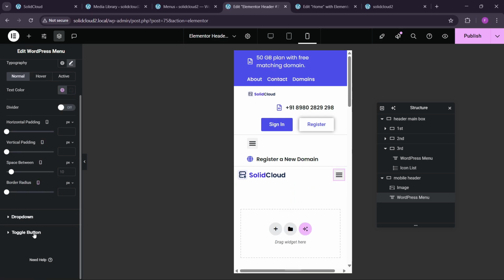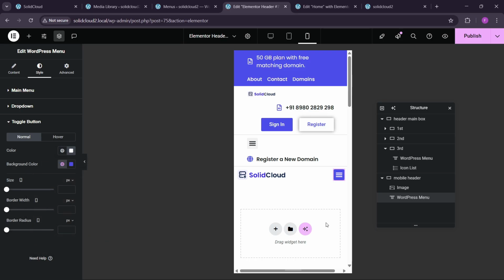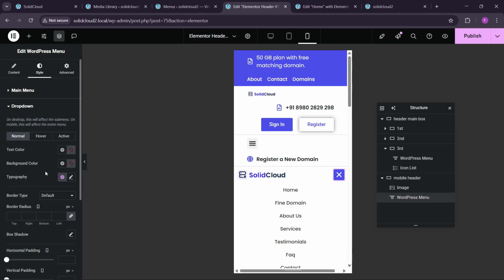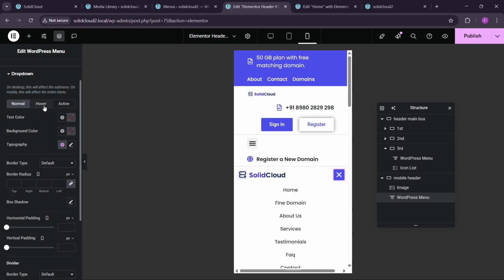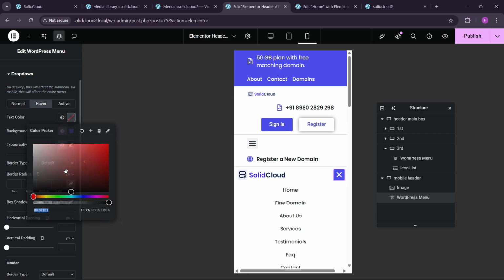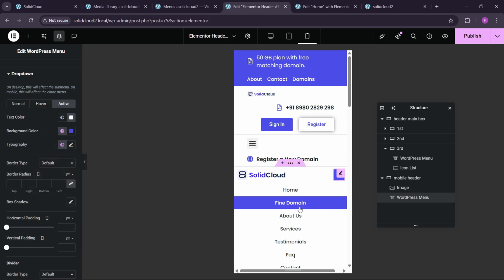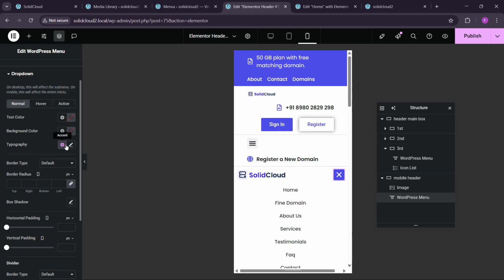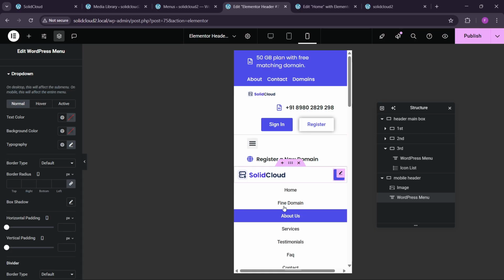Right now, here you can see that we have this. Now let's go to the toggle button. Here we have the background color blue and make this white. Also, when you click, it will open this, and here we have the drop down menu. In the hover we can use this blue and white. Similarly, we can use this here, blue and white like this. Okay, and here we can add the value 14 like this.